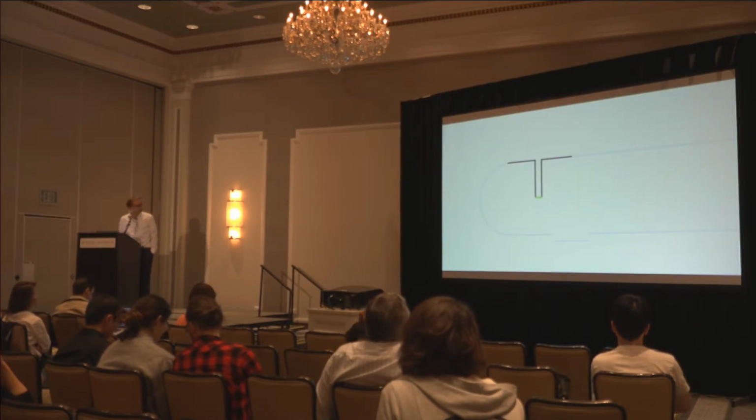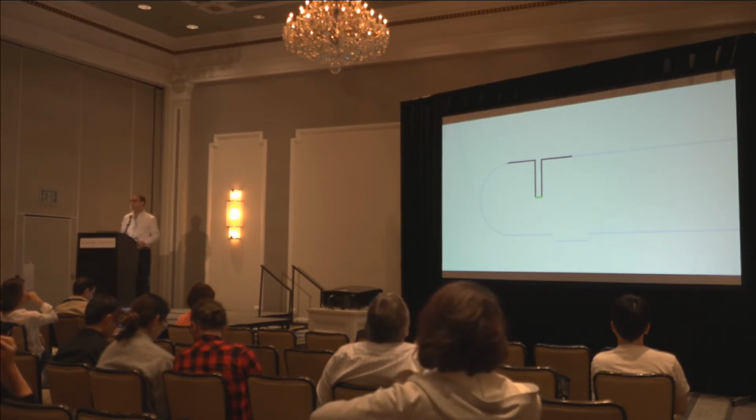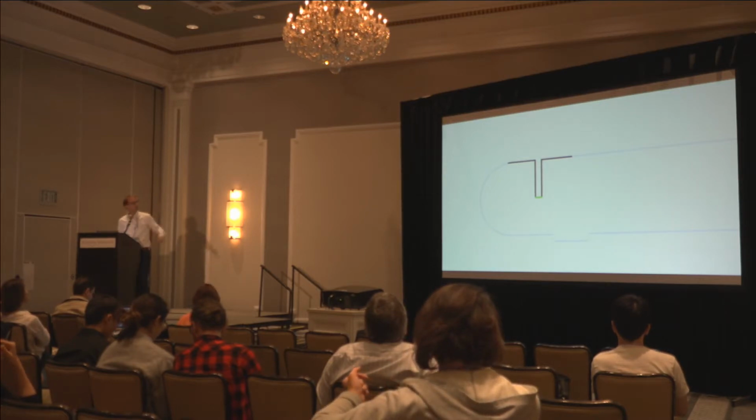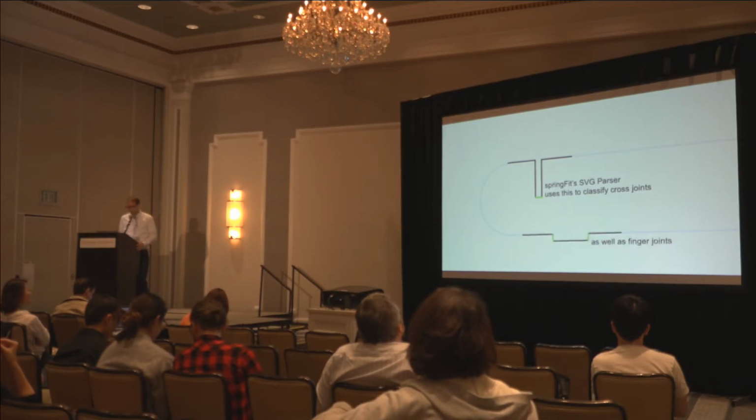The way it does that is it looks for the segments that are labeled as material thickness, and it finds all the same ones in the model. And it looks at the adjacent segments to find out what the angles are with respect to that segment and how long they are. So that information is used in order to classify this particular thing here as a cross joint, and this one here as a finger joint. So if you have two parallel material thicknesses and a 90-degree angle in between, you can assume that this is a finger joint.